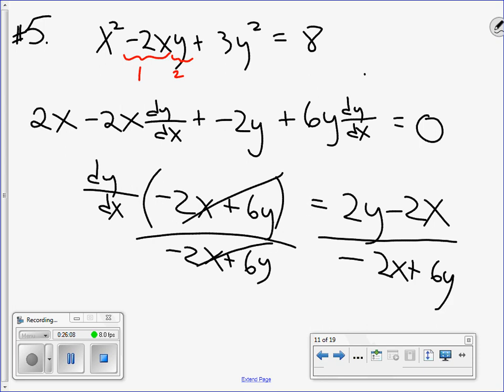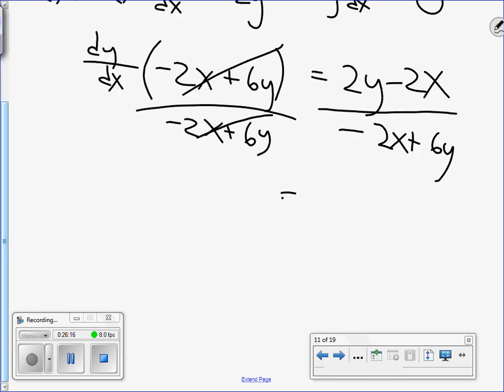Now, and then you look and say, oh no, my answer's not there. You can factor out a 2. So we have y minus x. We have a negative x plus 3y. And they say, oh no, it's still not there. A lot of times they put the positive term first. And you see in our denominator, a negative x plus 3y is the same as a 3y minus x. Putting the positive term first usually helps you to match things up.